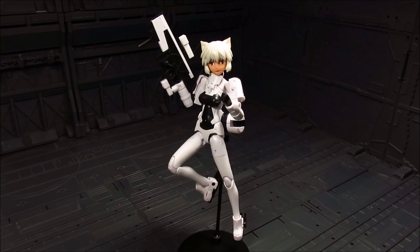Alright, to summarize and give my thoughts about this particular kit, it's really nice. Everything works out for the most part. I mean, I still have a few things with the wrist, the shoulder joint popping off, but it can hold a pose, which is good. Now, this is a Koto kit that does not require any super glue or hobby cement, unlike the Zoids or the Armor Core that they had before. So that's really good, and plus you're getting quite a bit of extra stuff in terms of the wrist joints, the shoulder, and among other things. So definitely, if something happens, you're covered. Unless, you know, it's some major part of the kit. Yeah, and it's really nice.